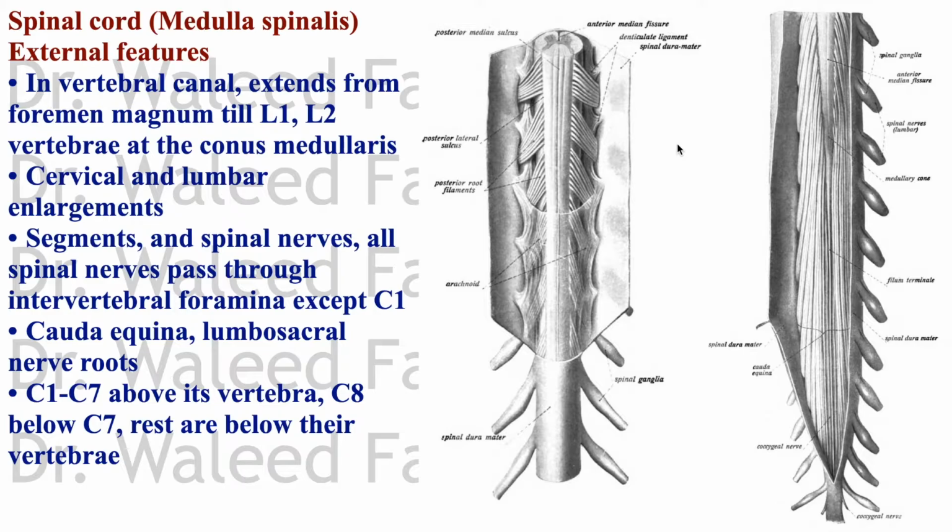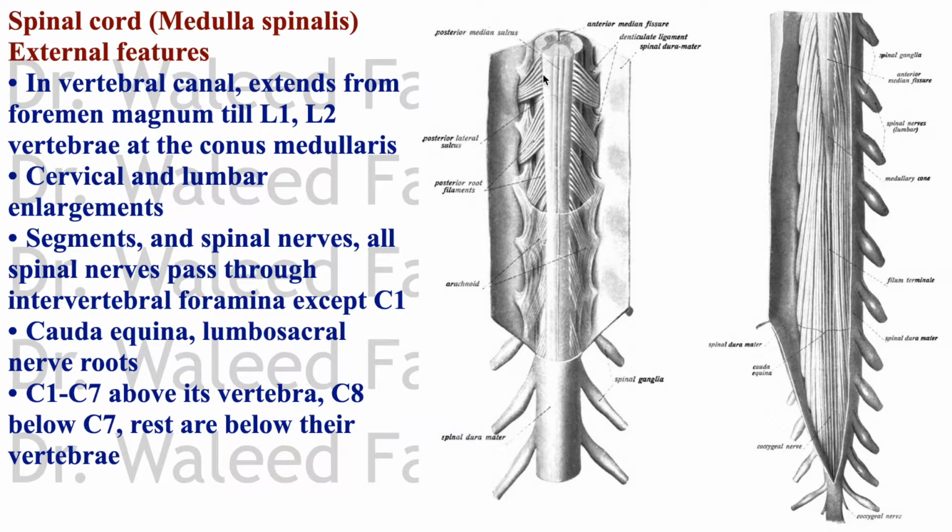It's divided into segments. Each spinal cord segment is an area of the spinal cord that gives rise to a pair of spinal nerves. So from here till here, this is a spinal cord segment, because you see these are the rootlets of this spinal nerve, and these are the rootlets of the opposite spinal nerve. So these are the spinal cord segments. It's important to examine the dermatomes of the patient if you suspect a lesion in the spinal cord, to know at which level this lesion is. That's why it's crucial to test the dermatomes of the patient.